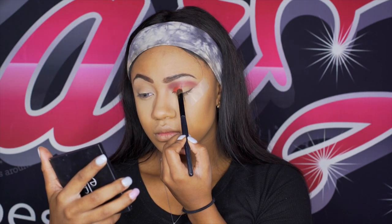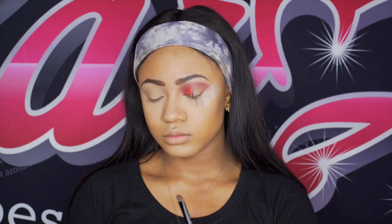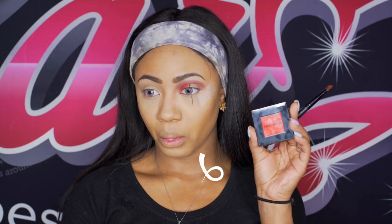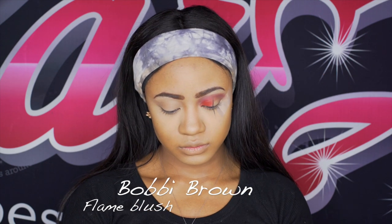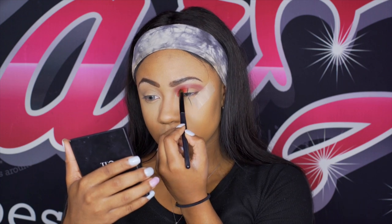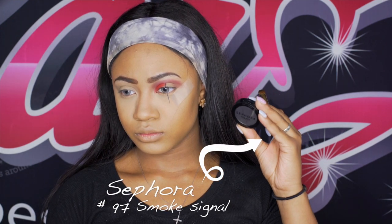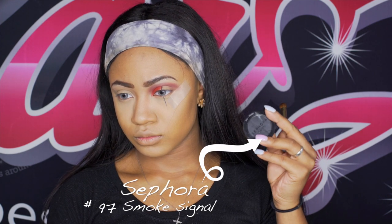Now I'm going to go back in on the inner corner of my eye and blend out the color by Bobbi Brown called Flame. It's actually a blush, but I'm going to pop that into the inner corner of my eye. Just placing it on the lid. Now I'm going to take this Sephora Black Shadow and place that on the outer corner of my eye.